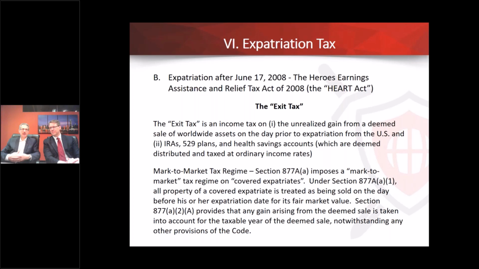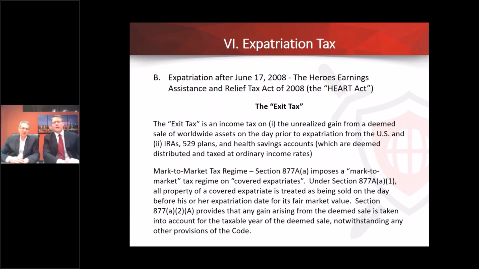What they do is they take the gift tax, which would normally be a tax on the donor, and they make it a tax on the donee. But you don't get a step up in basis on the tax you pay on the exit tax. You don't get credit for the tax, right? That's right. That's kind of crazy, actually.